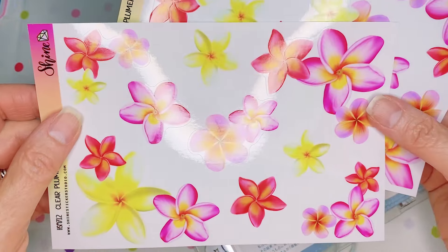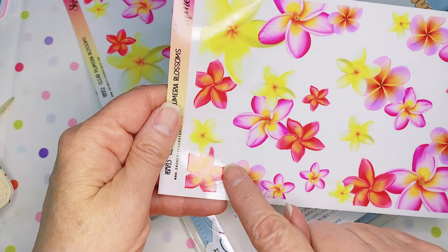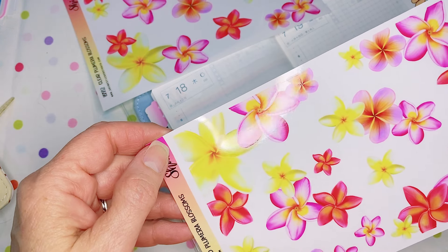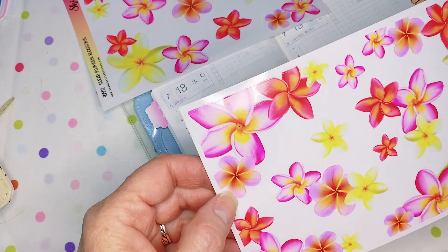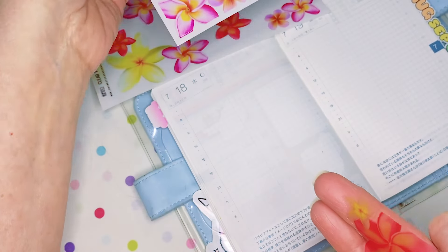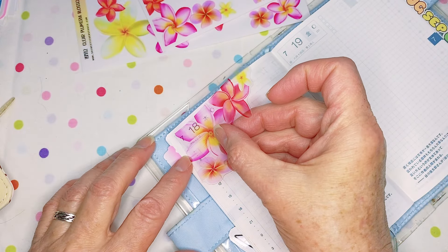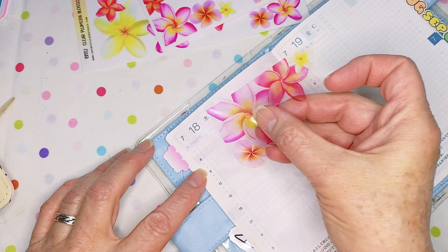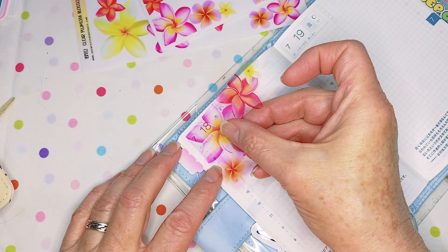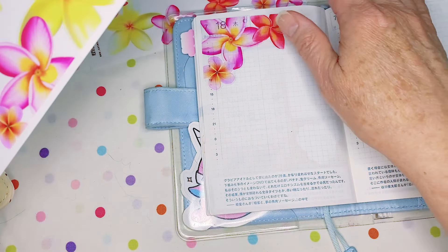There are two sheets here. This one just has all the flowers without being cropped at all. And then this one has four that can go in like corners, and I just filled in this space with some more. So I think maybe I'll go this way with it. As you can see, they are cropped along two edges here. I thought I would put these down first — I could go all the way to the edge, but I don't think I will, because I don't like sticky edged paper. So I'm going to just lay it right there. And once again, I am crooked — but that's me.